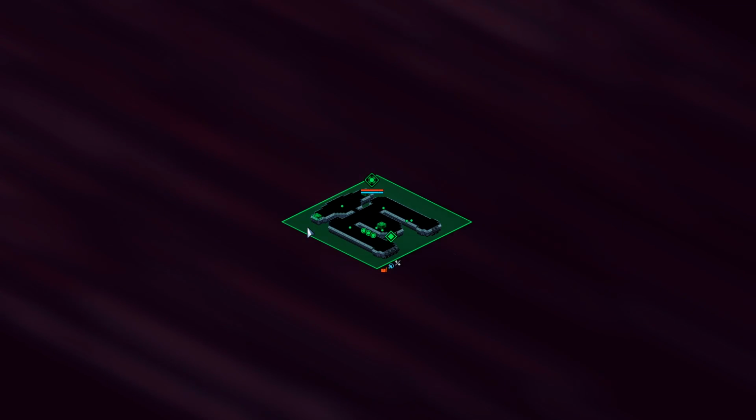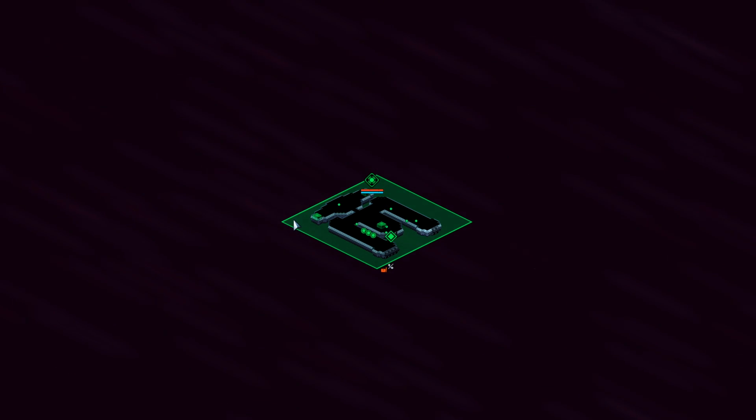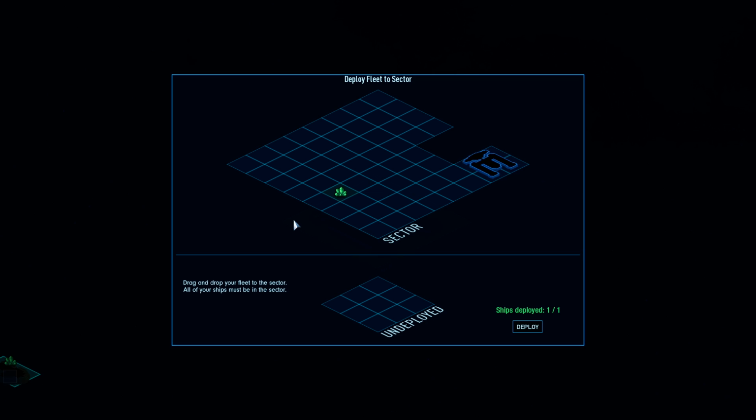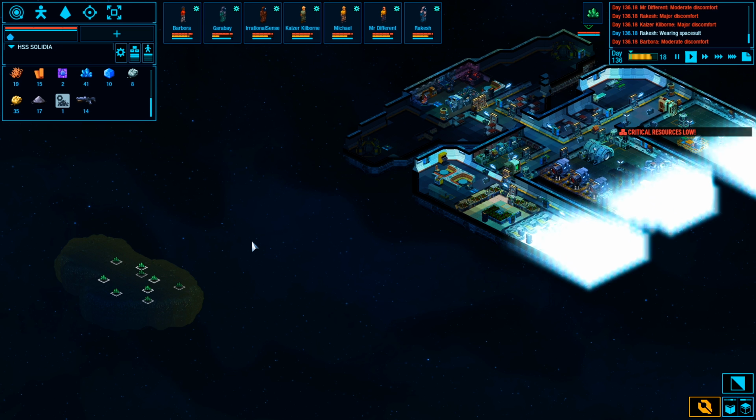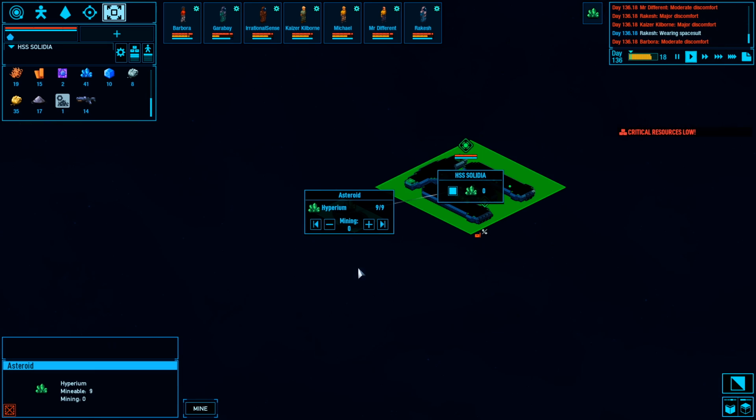It's weird that there's no carbon in any of these systems. And whenever I find a system with carbon in it, there's one planet, or one asteroid rather, and then I land there, and it's got like 4 carbon. That seems a bit tough to deal with.